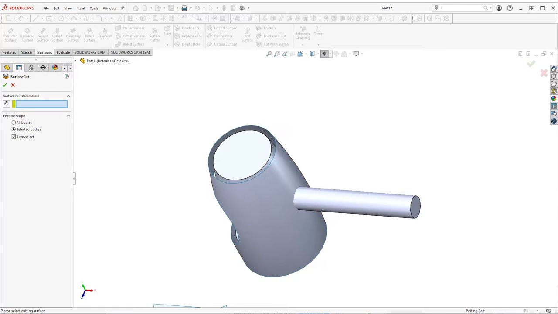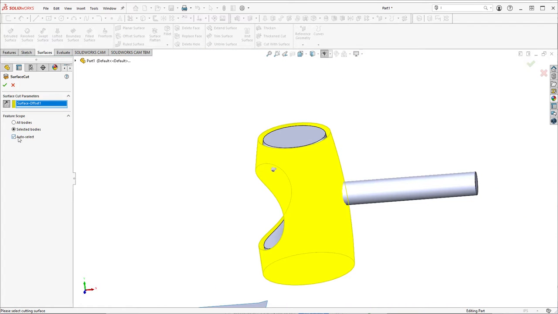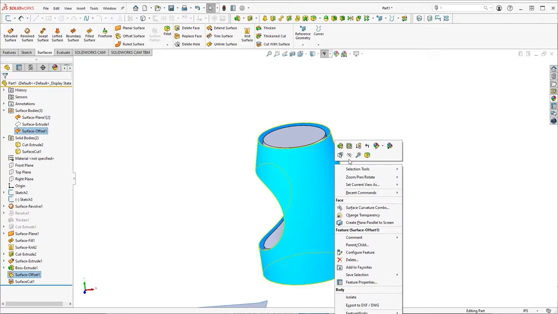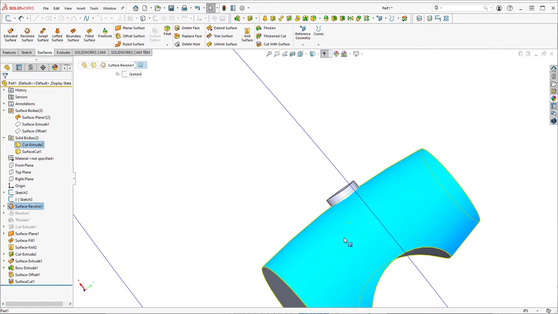I could be wrong. But here I'm going to select the surface that we wish to cut with. And there's a little arrow in here. You just select the direction you want it to cut. So here we want it to cut away. And in this case, I want it to cut this long protruding piece. And now we have a piece that is contoured to the piece below it.